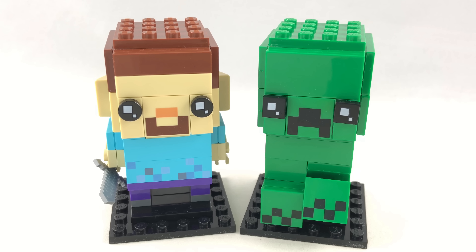So overall, the Creeper and Steve 2-pack is another really good Lego Brickheads 2-pack. The design of Steve is definitely weaker because he has a very basic design and the ears are just so weird looking on him — I don't know why they added those. But the Creeper has a very unique design, and both of them are still good interpretations of the characters they represent. You'll get some nice exclusive prints as well, and I'd rate this one a B-plus overall.